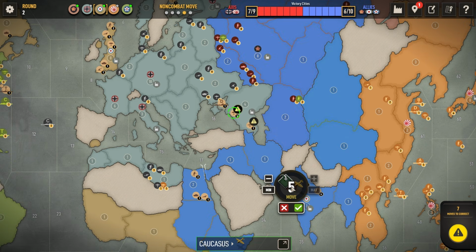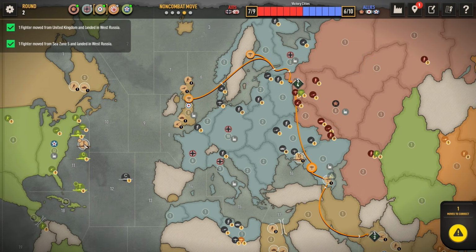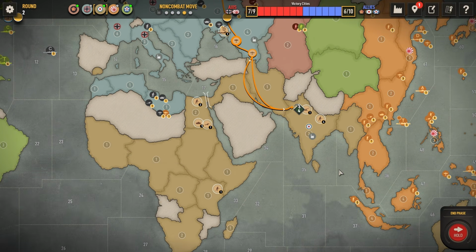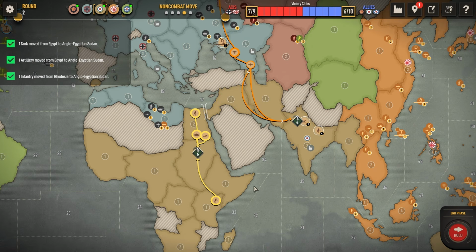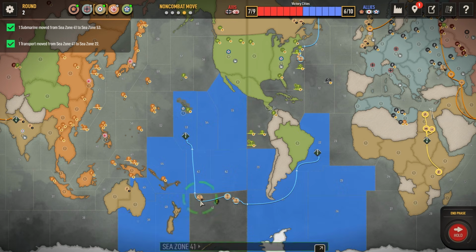So we'll send 3 planes back to India. We'll send 2 of the planes to West Russia. We'll send this plane to West Russia. We'll send this plane to West Russia. We'll send our transport up to C-Zone 1. Let's send our bomber down to India. Then we'll send this guy to Sudan and all this stuff to Sudan. And then we will send this to 22. Sub's going over to 53.